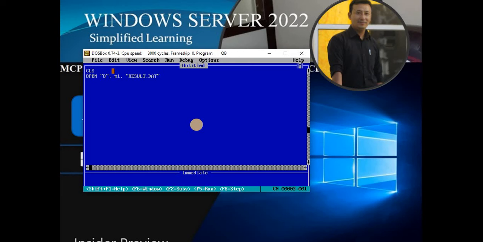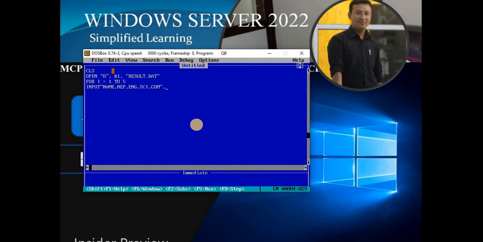How many records are we going to have? At least let's have 5 records, so I'm going to give 1 to 5. And what are the field names? The field names might be your name and marks in any 4 subjects. Let's say Nepali, English, Science, Computer.